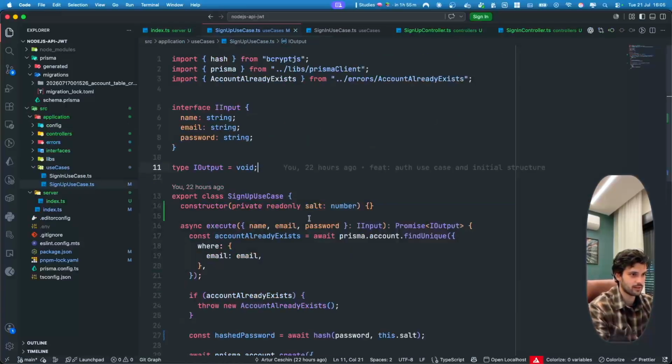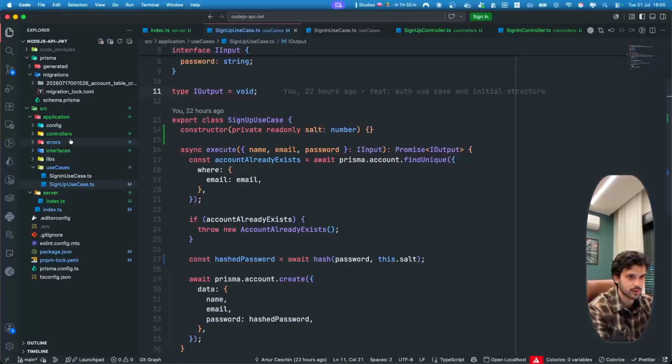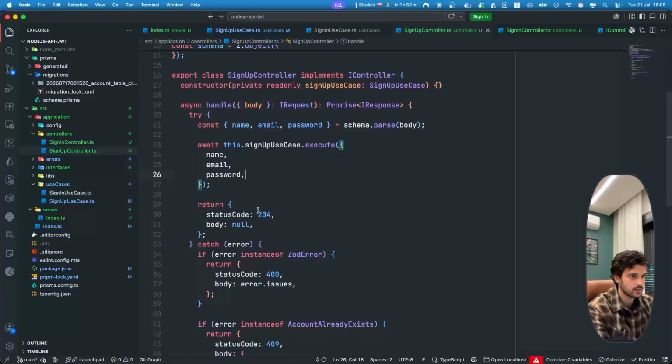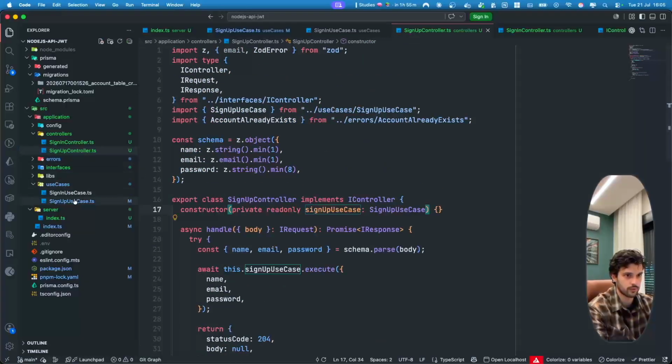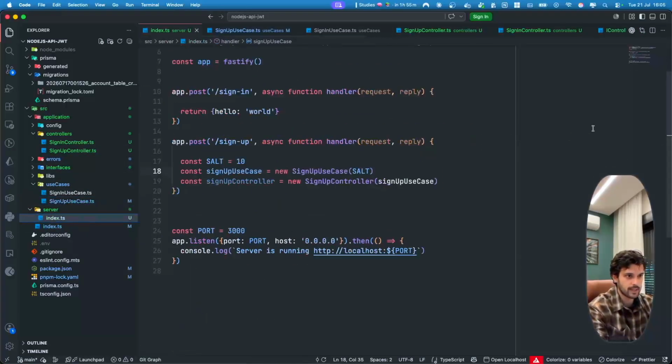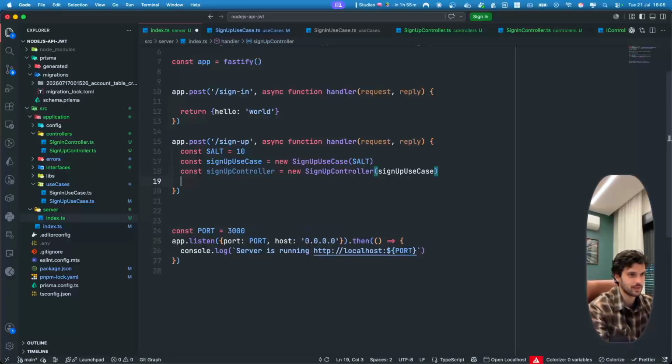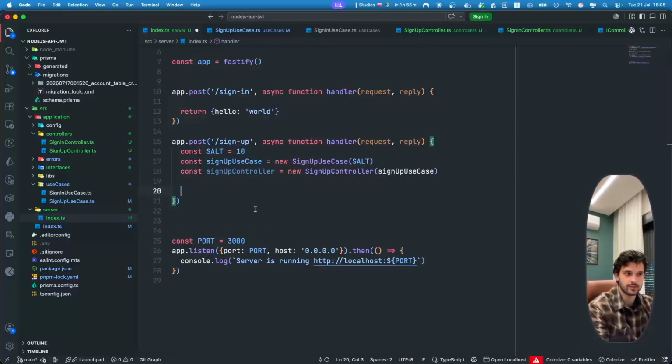Now, if we go back here, I think I forgot to remove something. Let's just go back to controllers, signUpController. Yes. Okay, no, we are fine. So now back to our route. Now that we have those configurations, just keep in mind that we'll be fixing that in a minute. What we need to do now is actually call this, passing what we are getting from the request.body. So let's just do right now an await.